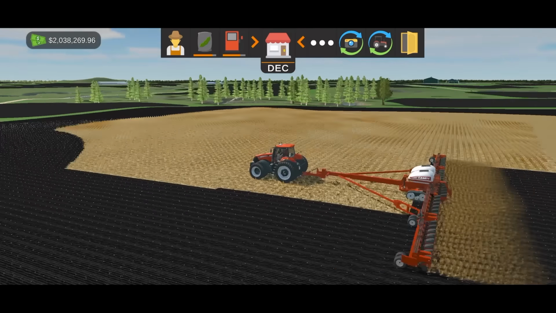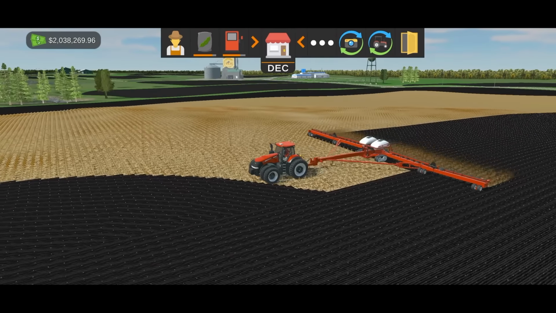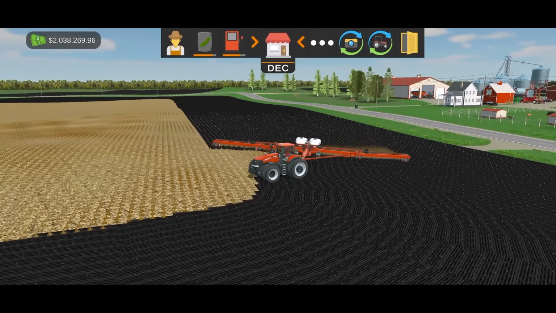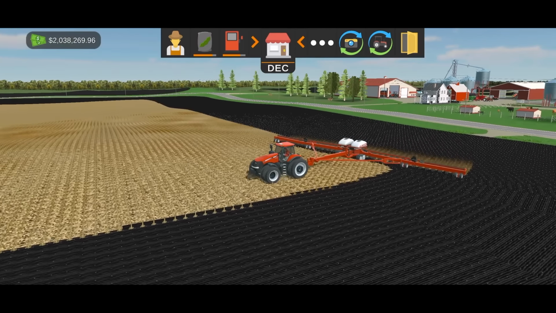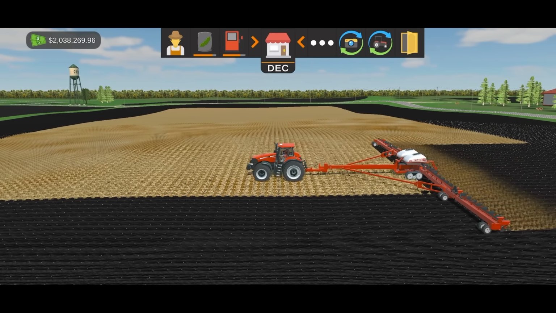And we got the big 36 row planter doing rows. Actually, no, it's on its second headland pass. That's just its second headland pass. It's not even doing rows. Or maybe it's doing rows. I'm not sure. We'll see how it does. That's crazy. Yeah, I think it's doing headlands. It is knocking out so many acres. Really, once you start farming big acres, you can really start making a lot of money like this.